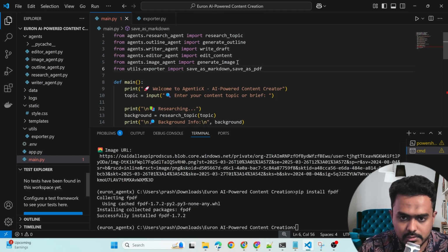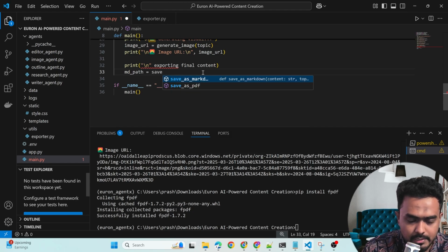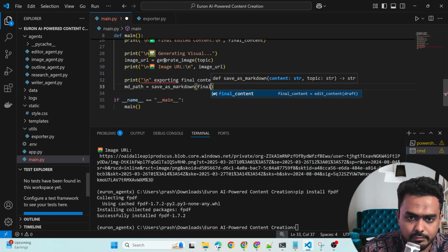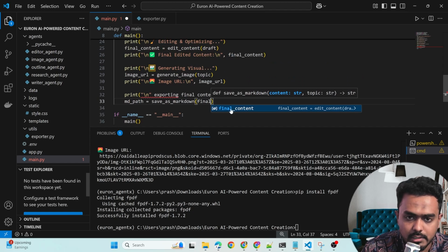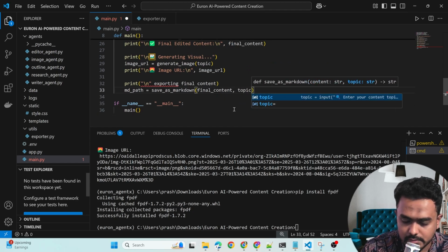Okay, do Control S. Fine. So here save as markdown, we are just calling that save as markdown, and here we're going to pass the final content that is coming from our previous output. So final content, and the topic also we're going to pass.